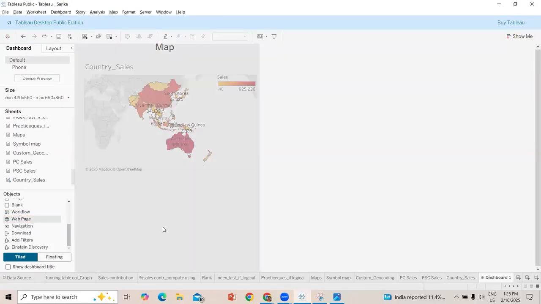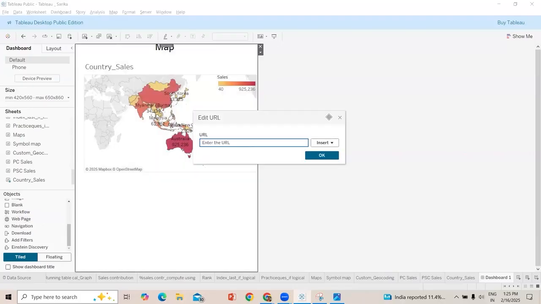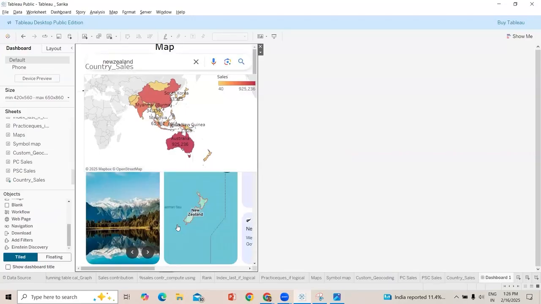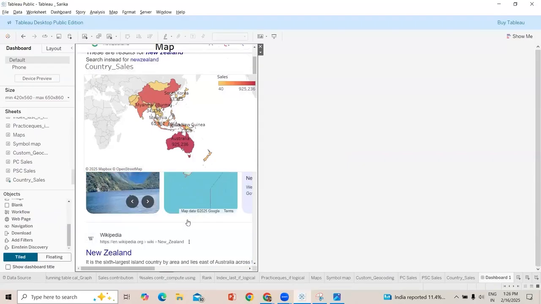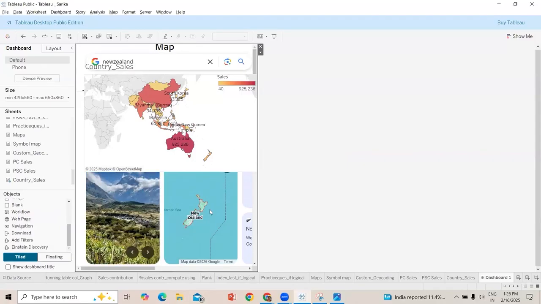Control Shift. Enter any URL for now. For now, enter any URL. Click on OK. Click on OK. Where did it go? I clicked. It's showing up. Okay. Now, okay, now go to the worksheet on top.